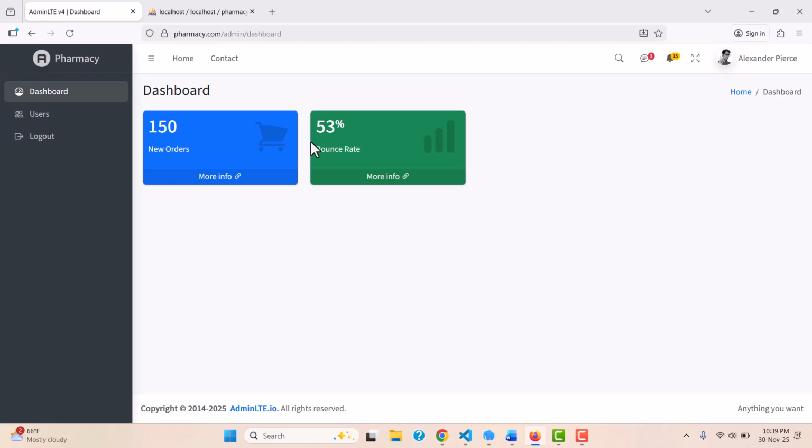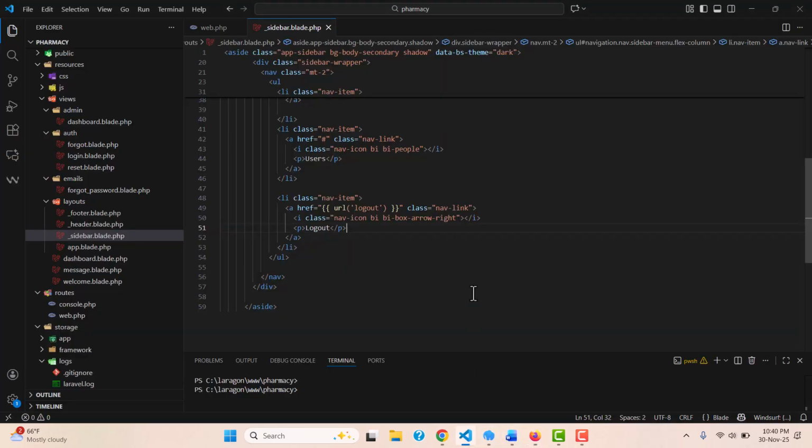Okay, so that one is something that we will work on in our next tutorial, to see how we are going to check whether the user is already logged in and the session has been started, and it simply takes you to the dashboard. Okay, so about this logout, we have done that.